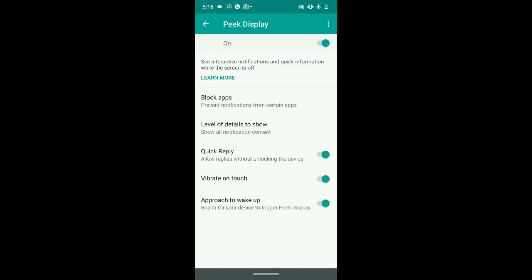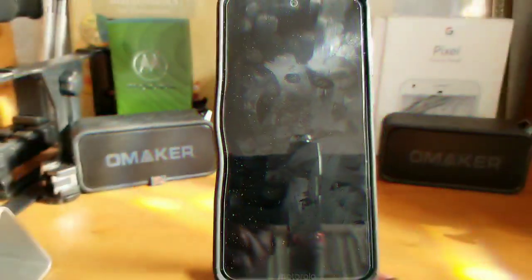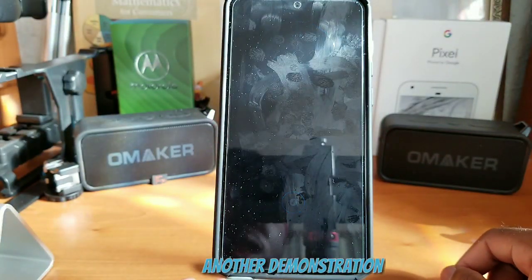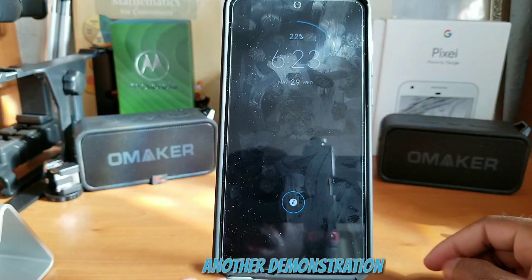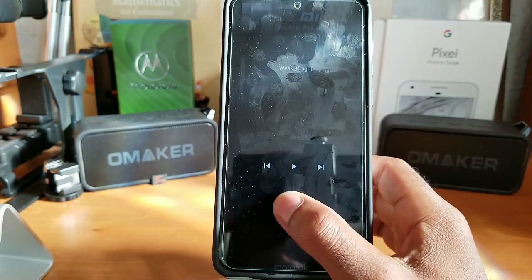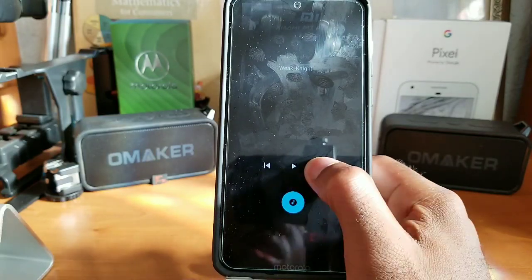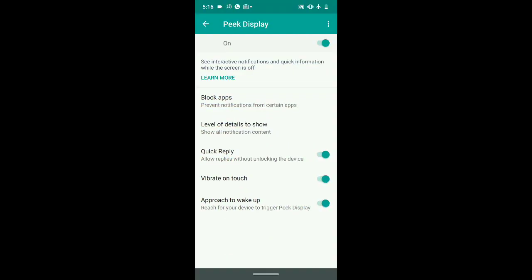And if you get a notification or a text message, it will wake up the screen and you could do stuff like tap on that and quickly reply to or interact with said app to your heart's content.